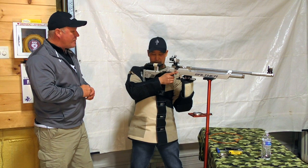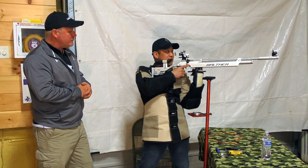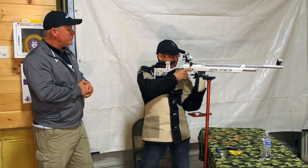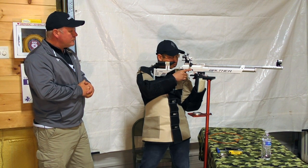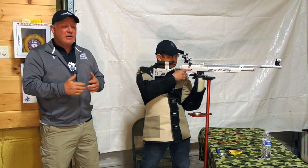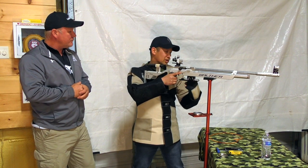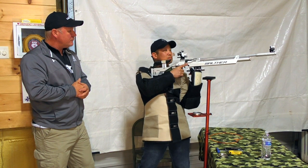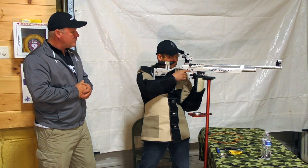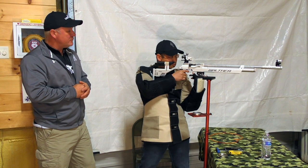Let's go through it one more time, Chris. Because I'm getting up from sitting, I'm going to have to reconfirm that body alignment — and I'm still on. So now let's verify the natural point of aim. Slide adjustments. It is common to continue to make minor adjustments because your body's not used to shooting for this amount of time. As the body becomes more relaxed, the natural point of aim continues to get refined. Breathe, relax, aim, stop, and squeeze the trigger. Follow through, put it down.